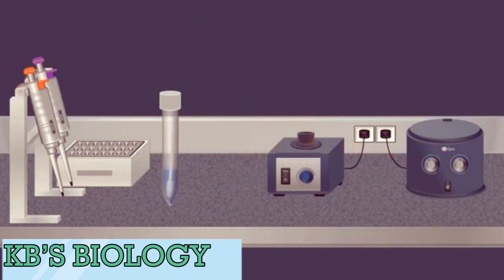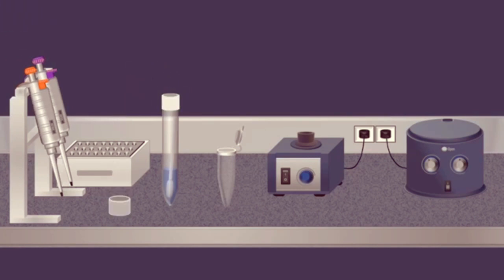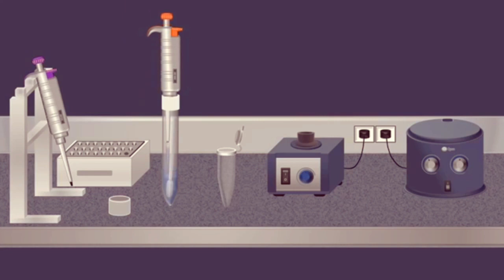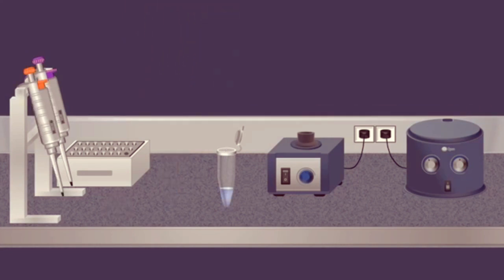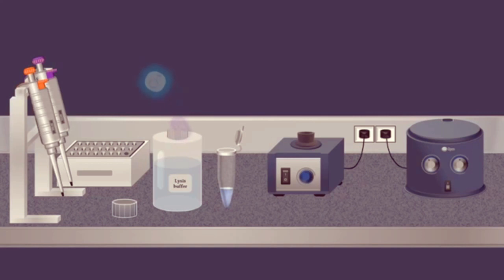To perform this method, viral RNA should be extracted. Several RNA purification kits are available for convenient, fast and effective isolation. To extract the viral RNA by using commercial kit, the sample is first added into a microcentrifuge tube. Then it is mixed with a lysis buffer. This buffer is highly denaturing and usually consists of phenol and guanidine isothiocyanate.